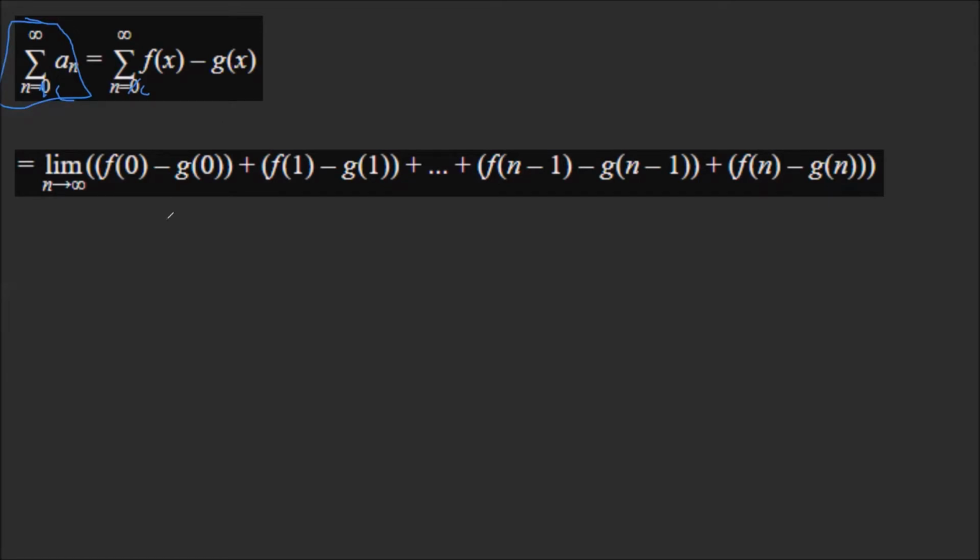The idea with the telescoping series test is that similar terms will cross out essentially. So let's take a look over here. The idea is that g sub 0 is equal to f sub 1, and that g sub 1 is equal to f sub 2, or sorry, g of 1 is equal to f of 2. And you eventually end up crossing quite a few of these terms out until you're left with something like f of 0 minus g sub n, or whatever, at which point the n will be replaced with an infinity, because we're taking the limit as n approaches infinity.